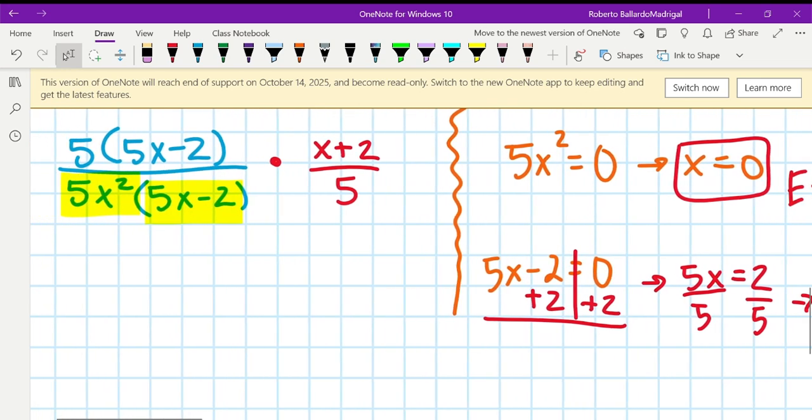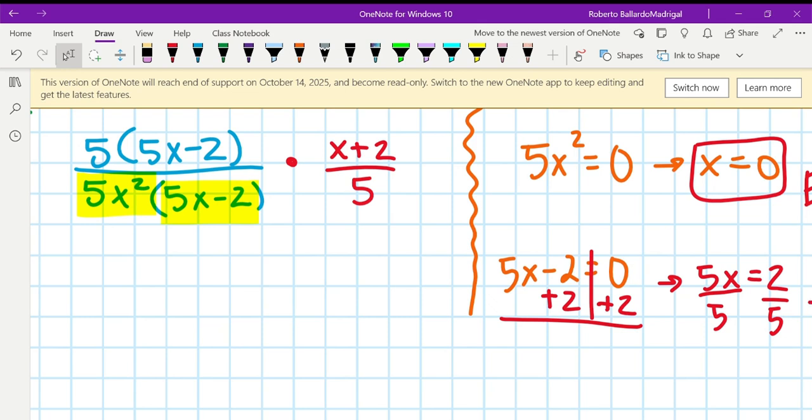All right, so we go back to this now. What can I cancel out? So what do you guys notice is the same in the numerator and denominator that I can get rid of? The most obvious one is 5x minus 2. What else can I get rid of? I can get rid of this 5, and I could either get rid of the 5 here, or I could get rid of this 5 over here. All right, keep in mind we are able to cancel these terms out because we are multiplying.